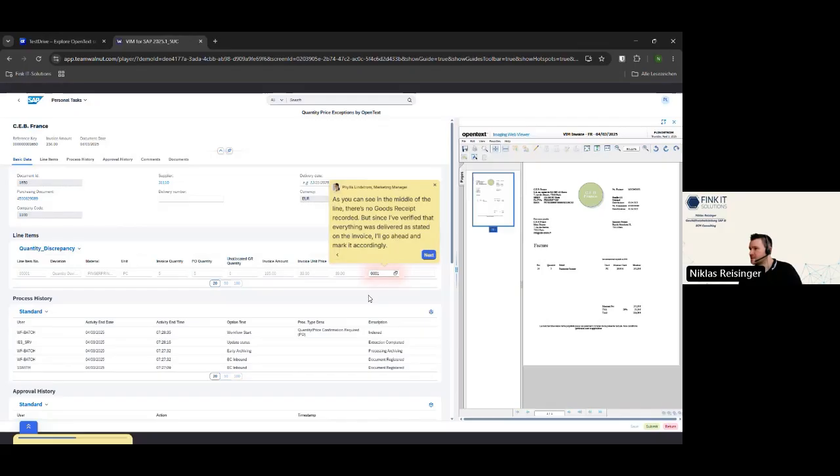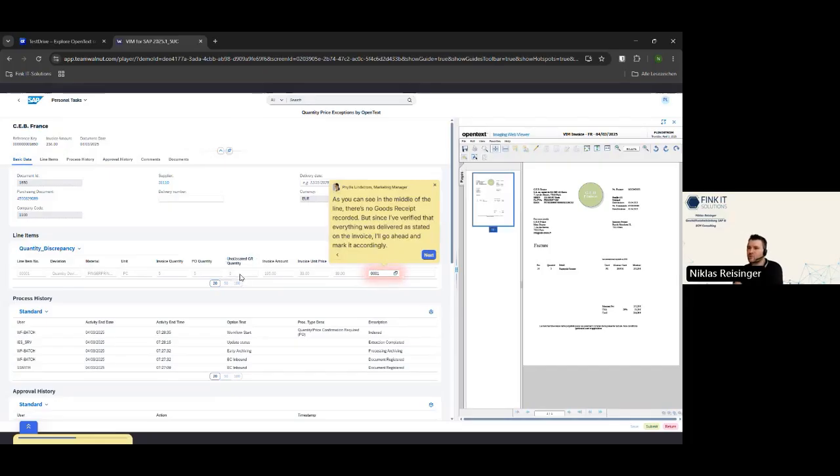Quantity discrepancy, yes. And then you can see there's one line item, fingerprint sensors, I guess. You have invoice quantity 5, PO quantity 5. So you ordered 5, you got an invoice for 5, but there is no goods received for that. So unallocated goods received quantity 0.